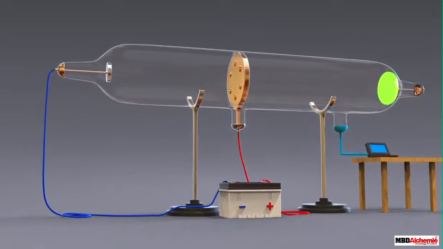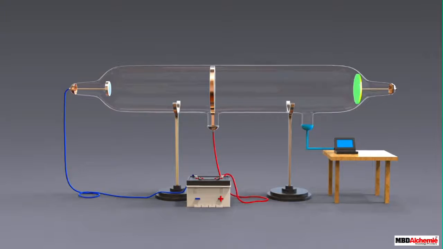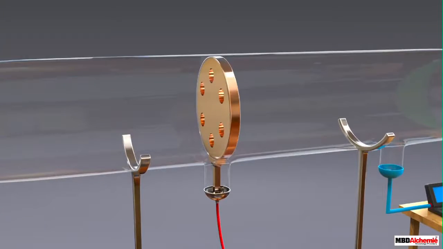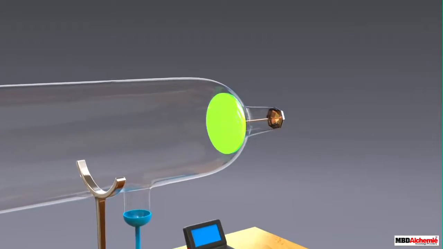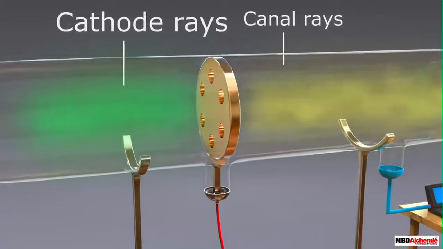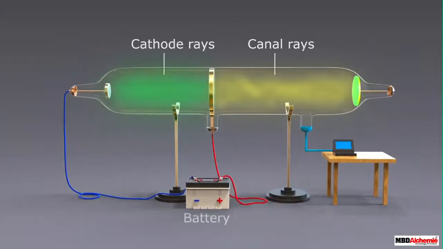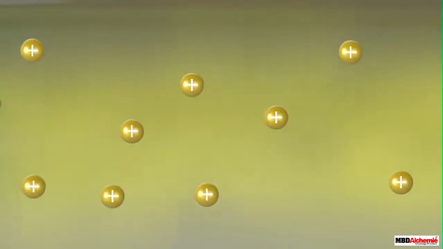The experiment set up for the discovery of protons was similar to the cathode ray tube experiment we saw before. The only difference was that Goldstein took perforated cathode in the middle and the fluorescent screen at the other end. On passing the electric discharge, the rays were observed which traveled in the direction just opposite to the cathode rays. These were named as canal rays and they passed from canal-like holes. As their direction was just opposite, it was concluded that these must be made up of some positively charged particles. These positively charged particles were nothing but the protons.